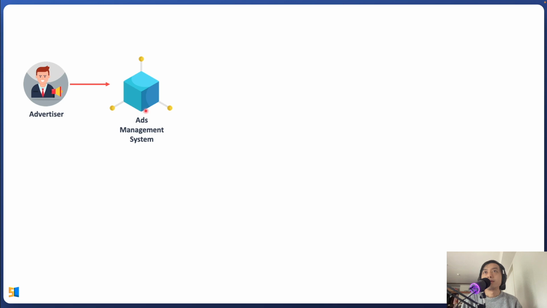All right. So let's say after the ads are submitted by advertisers, this system will communicate with another system. We have the ads data metric system. This is the system that will dump all the valuable metrics into the data warehouse. In this case, its data metric will dump the actions taken by the advertisers, which is creating ads.